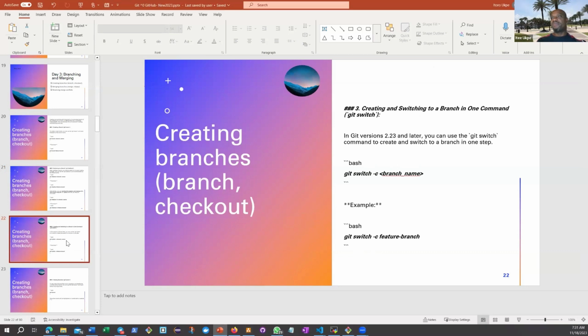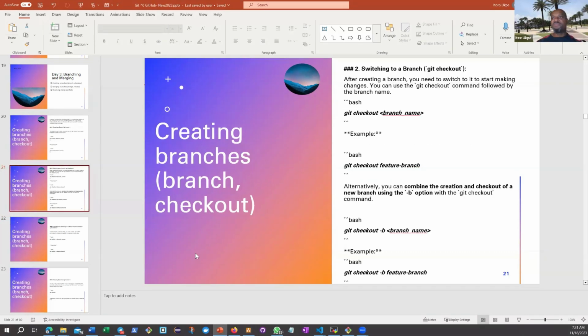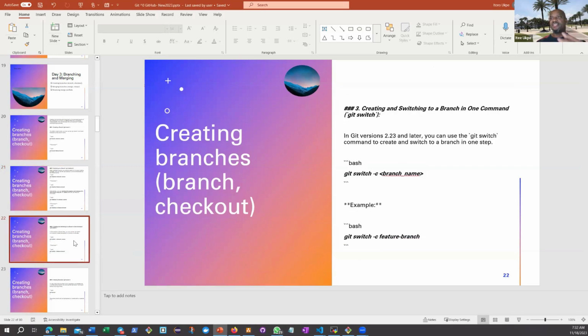Alternatively, we have another command, which is the switch command. The checkout command was the first command. So git has a switch command. With checkout you use the -b option to create a branch, then move into that branch. And the same thing with switch, right?